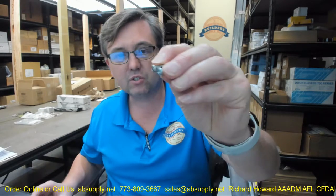There is shown also in the image from the factory a couple of pan head screws that are not identical, and then a set screw. I've spoken to the manufacturer. They have no idea, well, the person I spoke to has no idea why they're in there. But if you look through the installation instructions, you'll find references to these parts, but I don't see why it's included with the cylinder mounting pad.